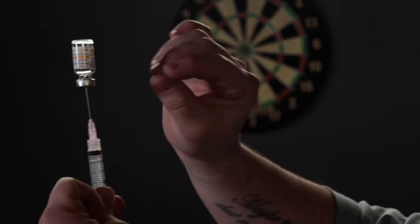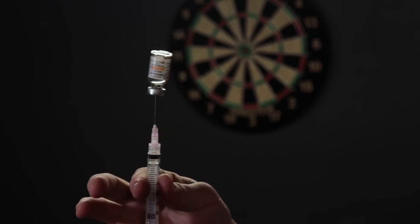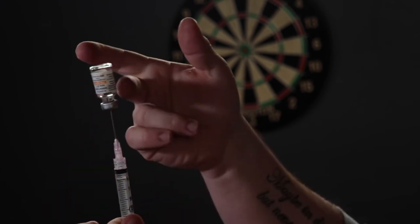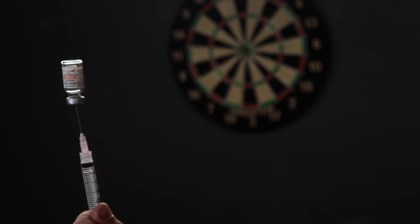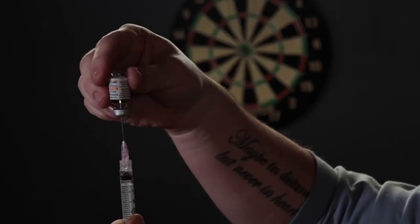You might see some bubbles going on in here, okay? And we don't want those bubbles, right? Those bubbles are not safe. We don't want those to be drawn into the vial. So you can kind of tap it, try to get as much of those out. Sometimes the best thing to do is to just pull down just a tad to get some suction in there.